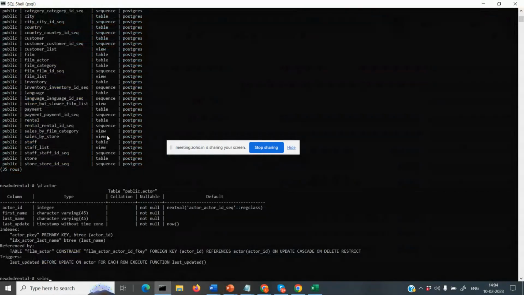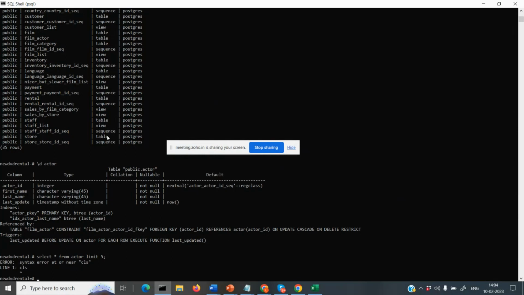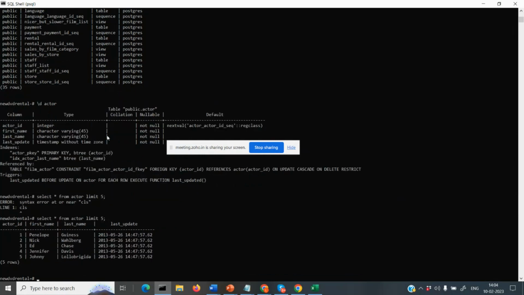Just select star from actor limit 5. So it is now showing me 5 rows. For us, it is like a table, but internally, it will store it as a file only.